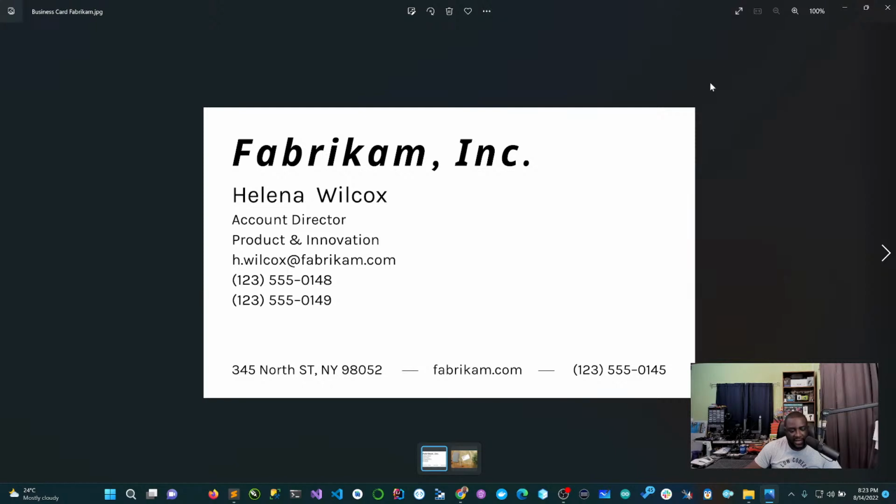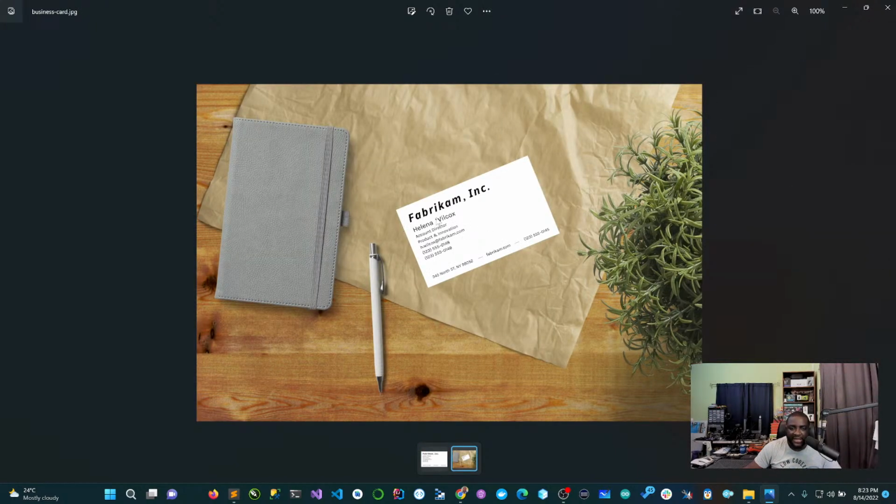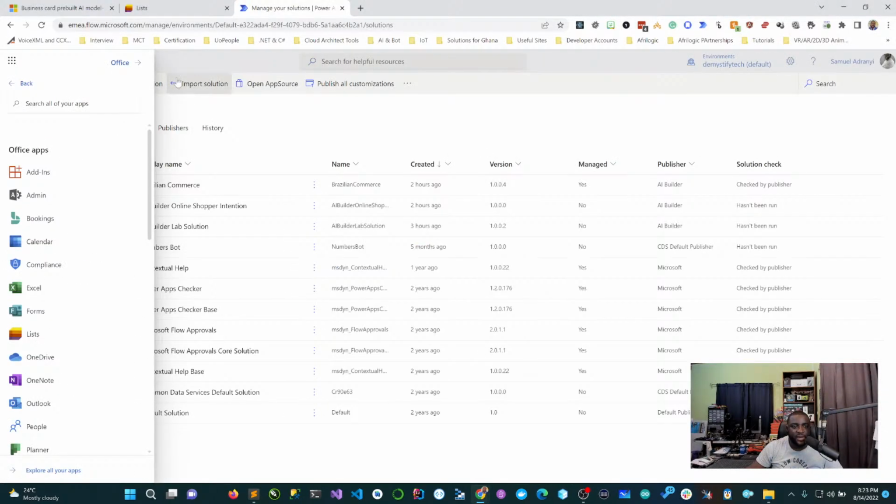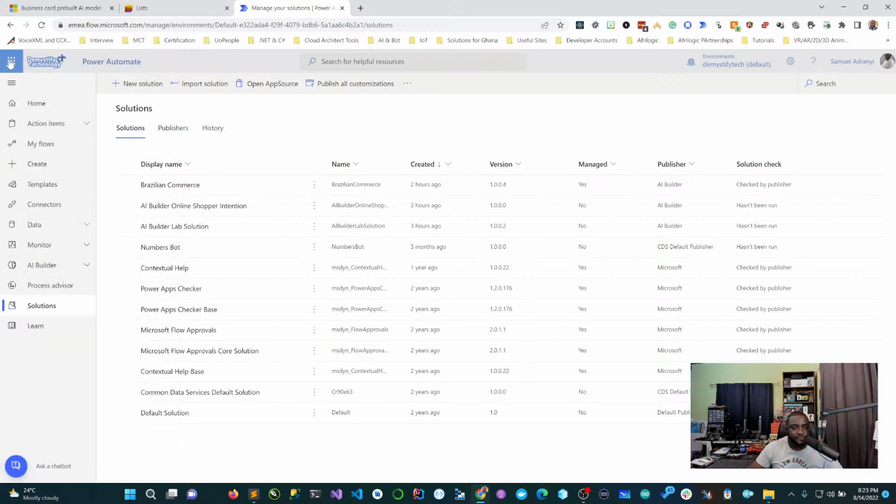It's a very basic business card, and then there is a second one in here. We're going to use two just to show you that irrespective of placement and all that, the AI Builder pre-built business card reader will be able to read all these things. And that's what I'm saying: you don't need to be a data scientist to make this work. Maybe we can go to Google and find a sample business card, and then we can run it.